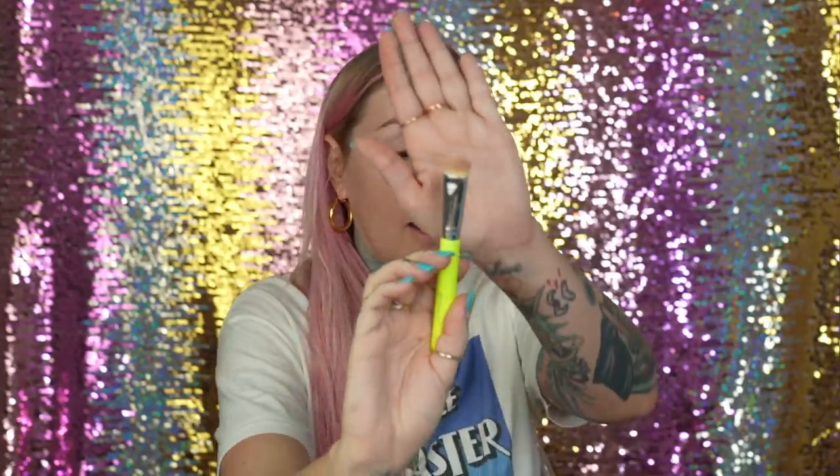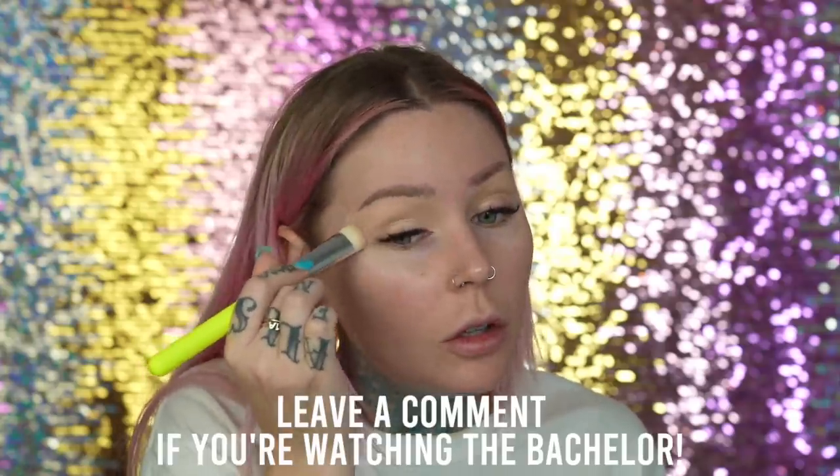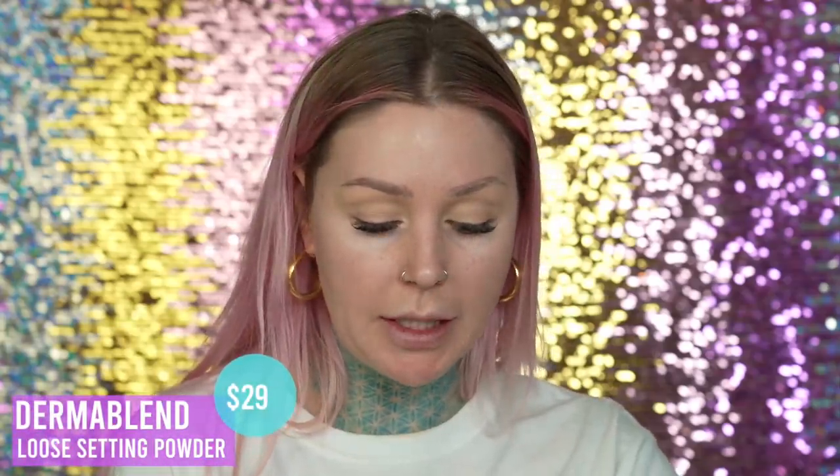I've been loving this brush right here — this is a BH Cosmetics 5 brush. It's nice and blunt and really good for blending in concealer. Now I'm going to take the Milk Makeup Flex Concealer in Light. Who is watching The Bachelor right now? I keep seeing everyone comparing that Hannah chick who opened that champagne to Luke P. I don't really understand the reference — maybe someone can explain that to me. Alrighty then, I'm going to set this lightly with the Dermablend Loose Setting Powder.